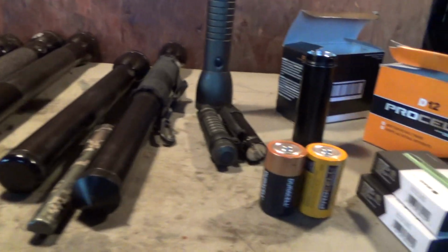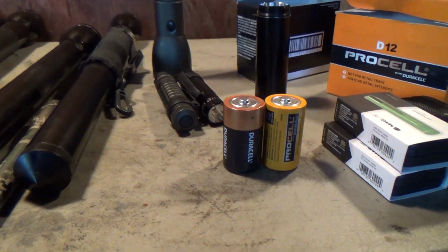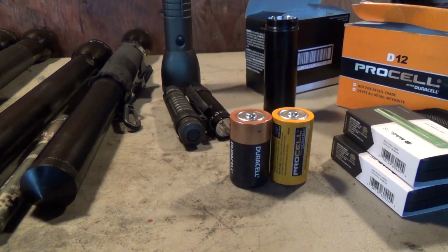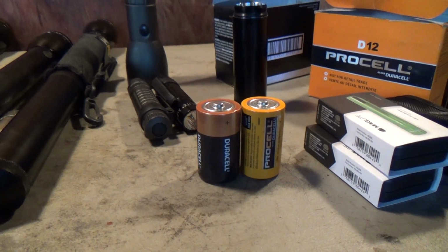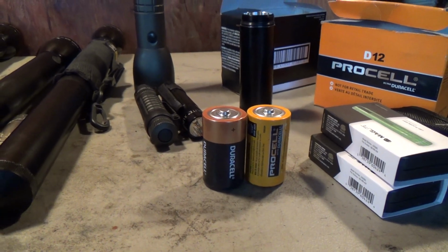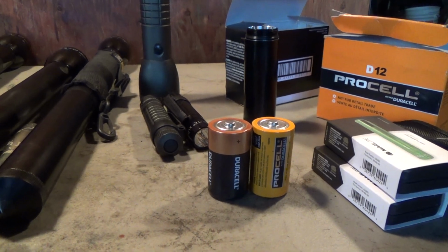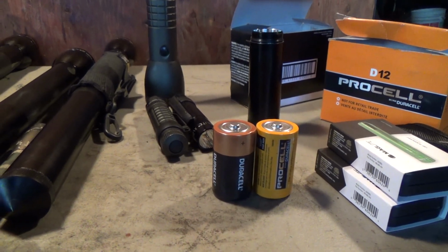So what I've been doing is slowly transitioning to Energizer. Energizer still has D-cells made in this country, in the USA. These are only assembled here. Duracell is assembled here out of global components from who knows where. That could be the issue. I don't know. Don't care. It's doing it. So I'm going to give Energizer a try.